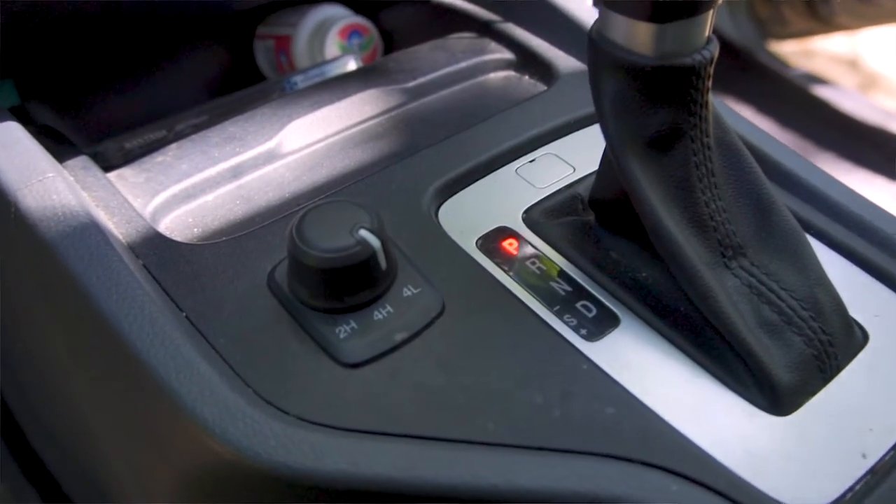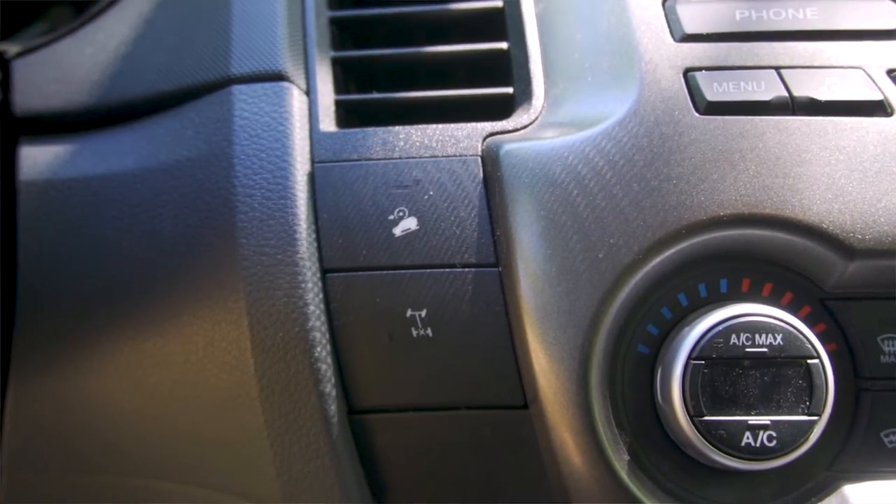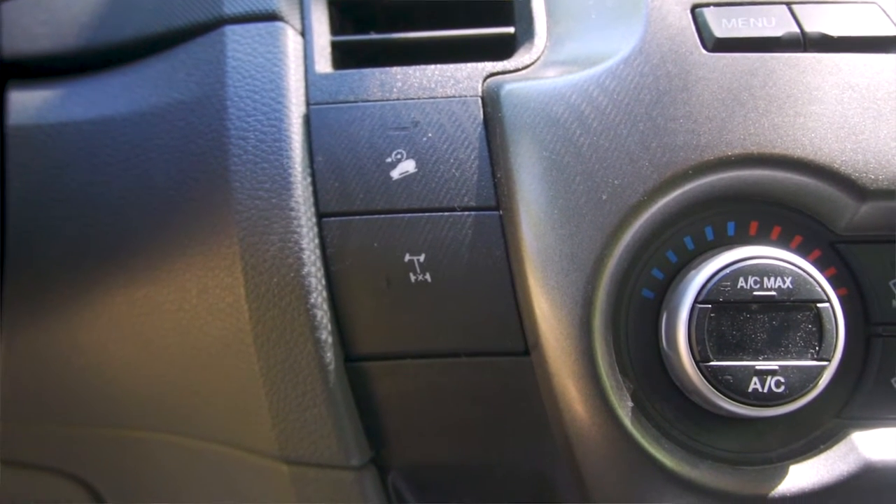Inside the cockpit it's pretty stock. It has automatic transmission from the factory, a mechanical differential lock in the rear, and something like an electronic differential lock in the front — it prevents wheels from spinning when lifted. The benefit of electronic over mechanical front locker is that you can still steer the vehicle; with a full mechanical front locker you have to keep the wheel straight. We'll see if it's strong enough over time, but it's doing the job. It's an expedition tourer after all.